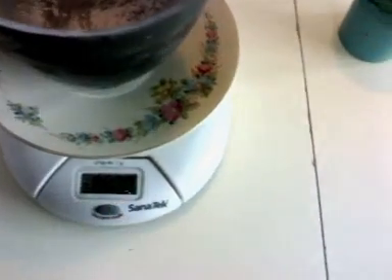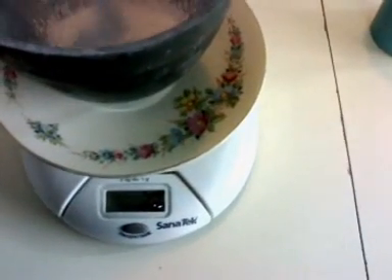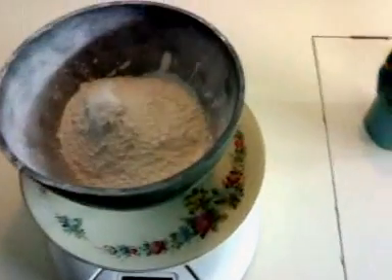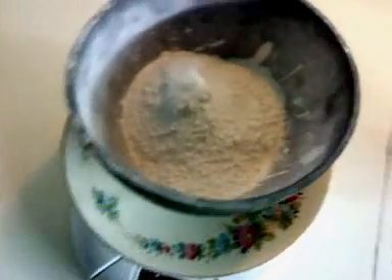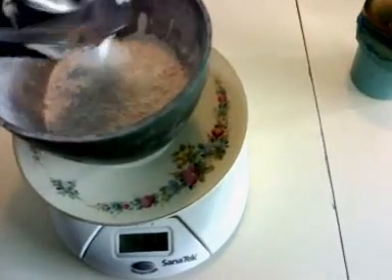Now I'm going to weigh my investment and prepare my liquids, and actually pour my investment in here. My liquids are ready. Now we're going to weigh our investment — in this case, I'm going to weigh 250 grams. Even if bags are pre-weighed, in this case it should be a 160-gram bag, but instead it had 158 grams. So it's always good to weigh your bags and see what's going on. I'm going to need 250 grams of investment.